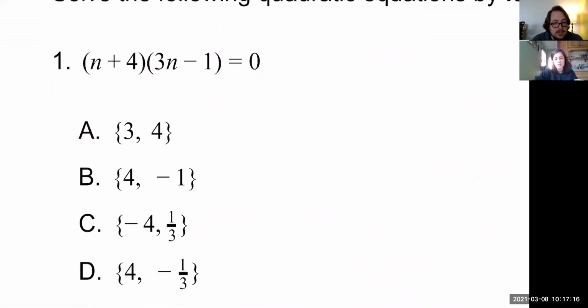They're in parentheses. That's a little bit unique, but the fact that they're in parentheses tells me that they're already factored. Now, this would only be useful if it was already set equal to 0 as well, which it is. So it appears that this one's halfway solved already. It's already been set equal to 0, and it appears to already have been factored, which means we actually skip ahead to step 3.